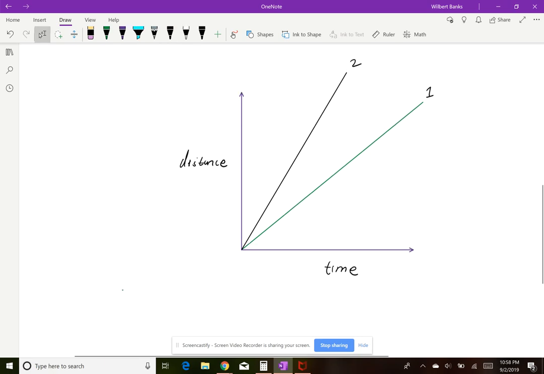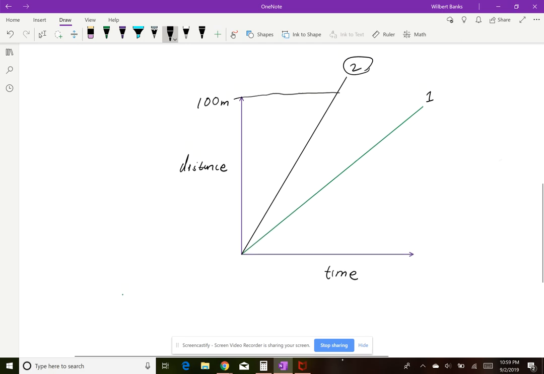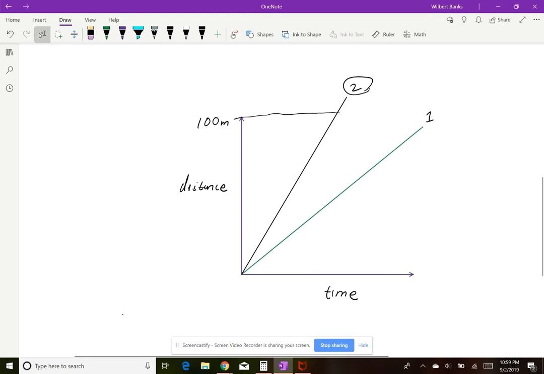I can ask a couple of questions. I can ask, well, based off of this, who was the fastest? Who got to a certain distance? Let's say, hypothetically, this distance right here, and let's say the top distance is, let's make this a pretty good race, 100 meters. And if you were to answer that question and say, well, the second runner, number 2, reached that distance in a shorter amount of time than this person. This person would have reached it at whatever time this is. So we figured out that the second person obviously was the fastest. They had the least amount of time and reached the same distance.